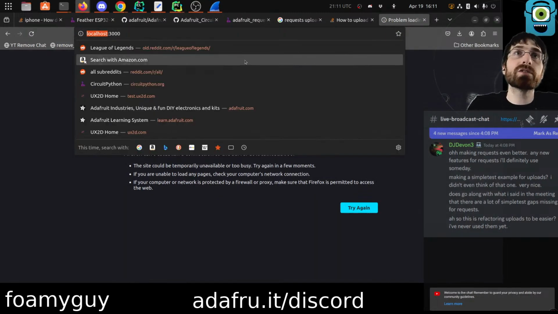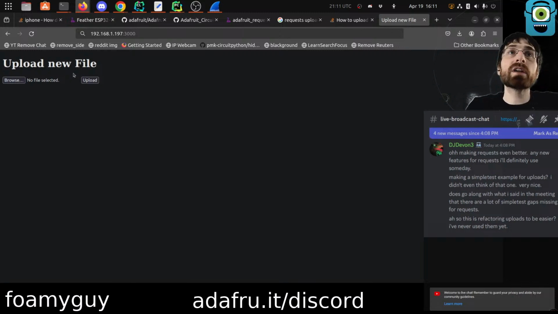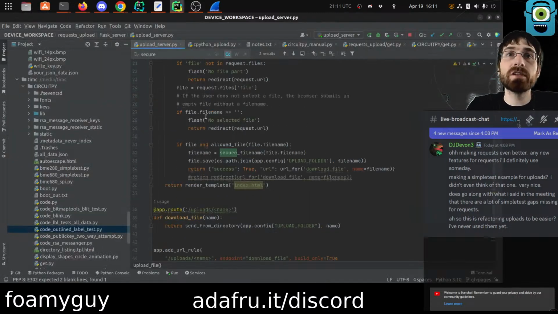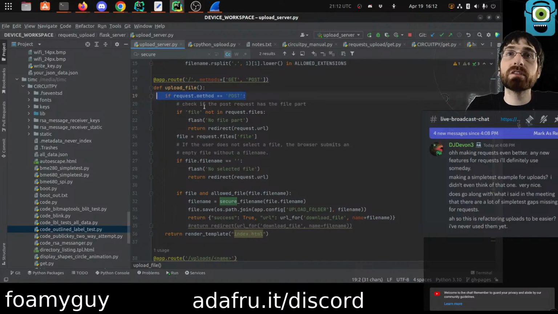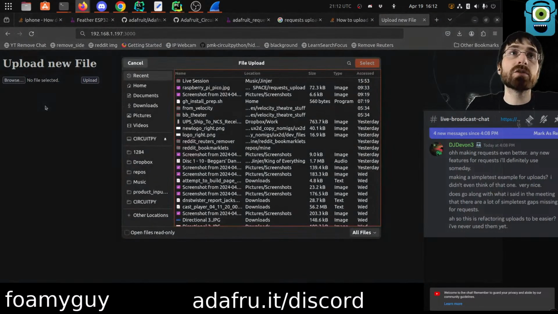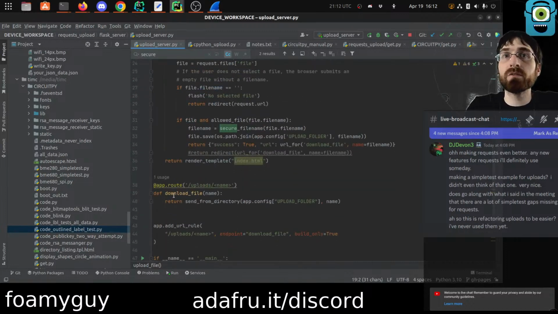So I did change this. I guess we need to do this way now, maybe. Yeah, there we go. Okay, so when you do a GET request, you end up with this HTML page right here, which comes from the index template. When you do a POST request, that's when you're actually uploading the file. So we could go and select a file here. We could click upload, and then it would upload that file for us. We'll be doing that a bunch later, so I'm not going to do it right this second.